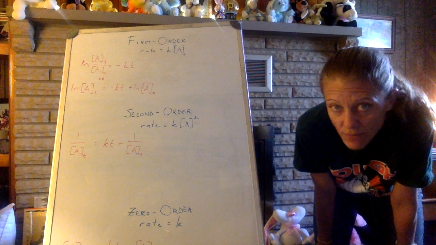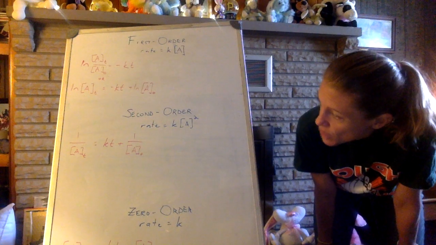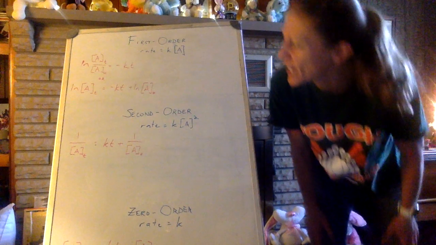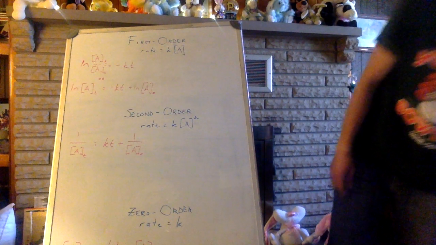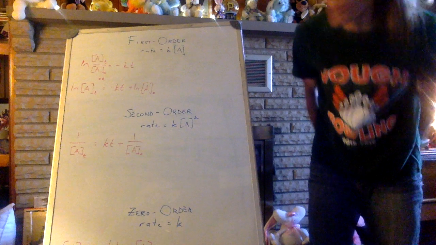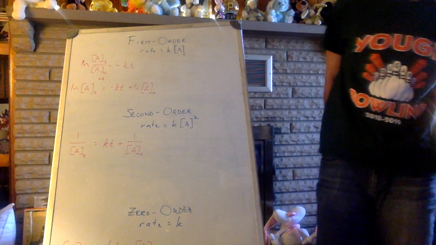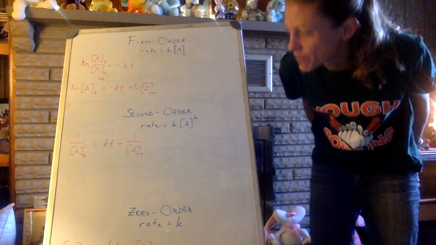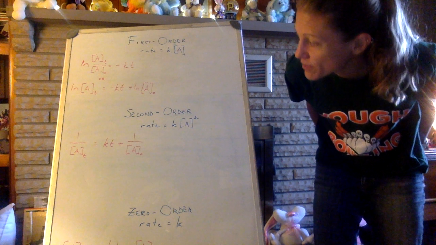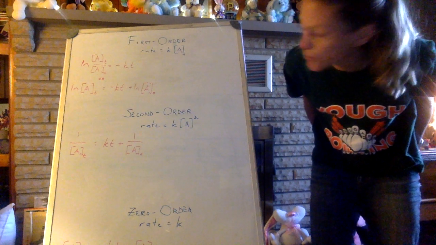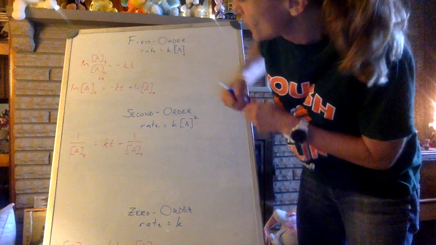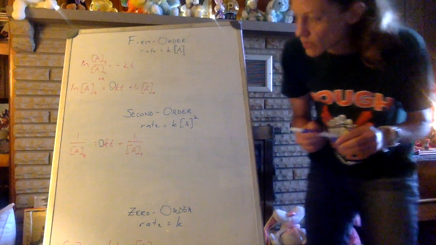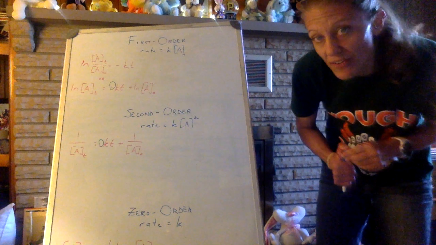Second order works the same way. Only thing is, when you get to your integrated rate law with the A_t and A_0, hang on one second, it is good. I was just making sure I've written it correctly. Notice that there are no natural logs in here. The equation is 1 over my concentrations. It's very similar otherwise, except for one thing. What you'll notice here, negative k, no negative k. We'll see that again with graphing, which I'll talk about in a couple minutes.